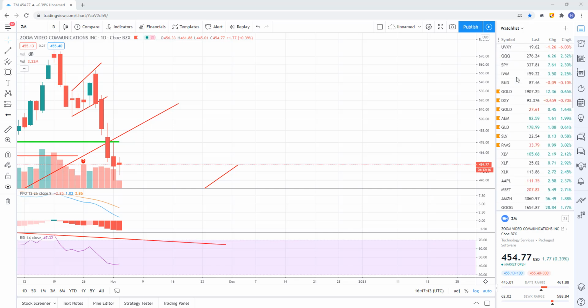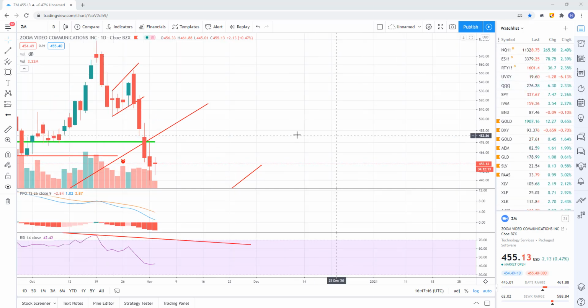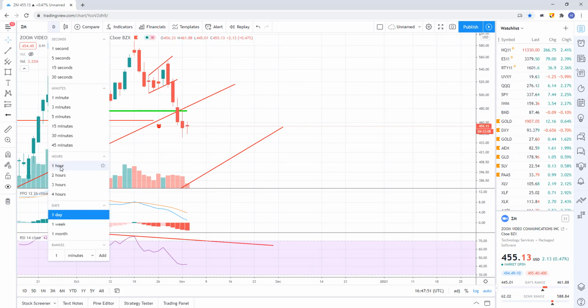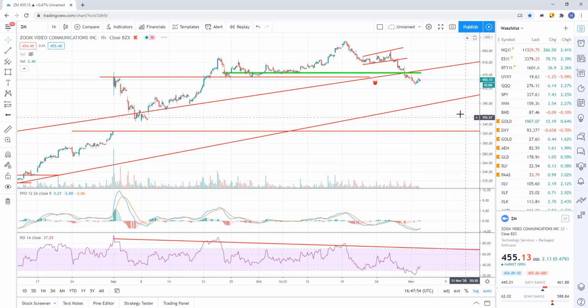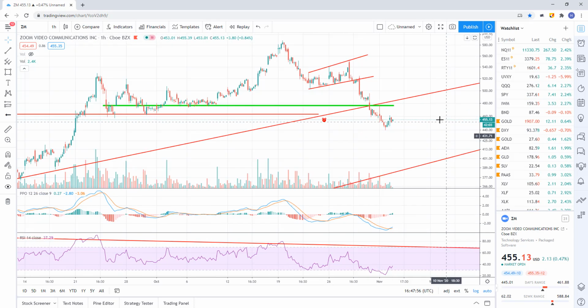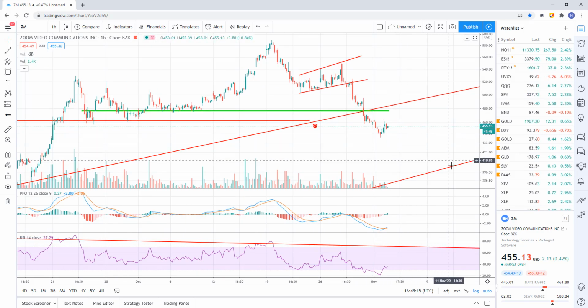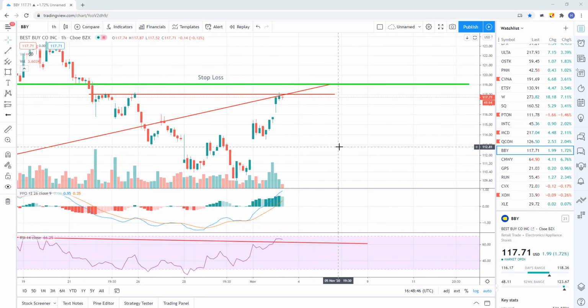The Q's is up. The tech is up 2.3%. Zoom right here is basically flat. Now I'm not in this one right now currently. I do like it to head down to the bottom of the price channel. It started to stop here yesterday and rally a little bit. So to me, it looks like it wants to run up and back test this trend line up around 484 or so. I'm looking for that. That'll be your next objective entry to re-short this thing for a trade down to the bottom of the trend line, probably around 400.